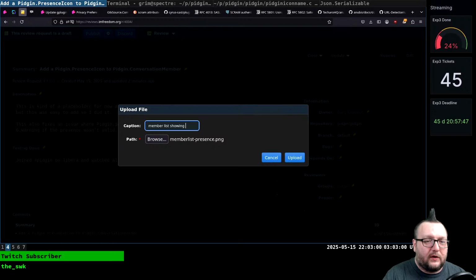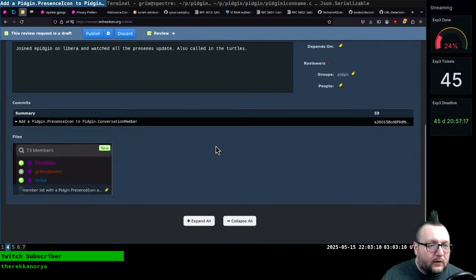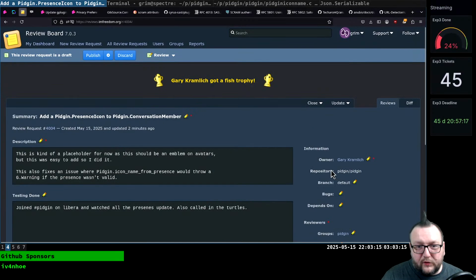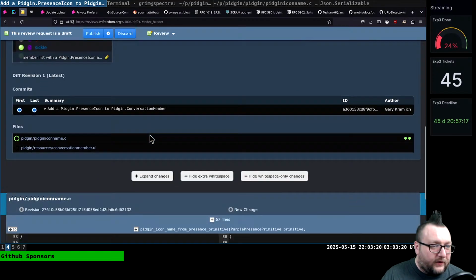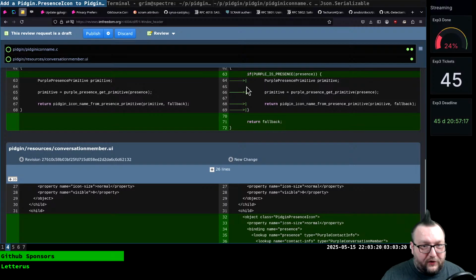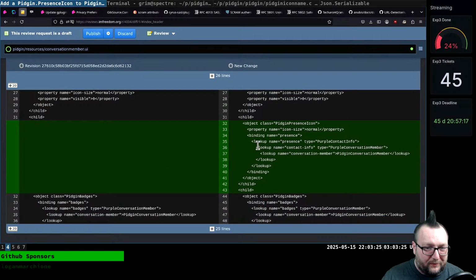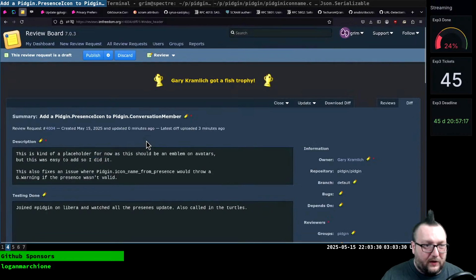List showing a pigeon dot presence icon added. Do it. But yeah, we got a bug there. That's a problem, but we'll tackle that one later. I'm not too worried about that right now. That's fine. Like I said, the diff here is easy, right? The biggest thing was this change to actually make that work right. I debated about doing that as a separate pull request, but I'm only going to do it as one. But boom, there's the icon. Yay.